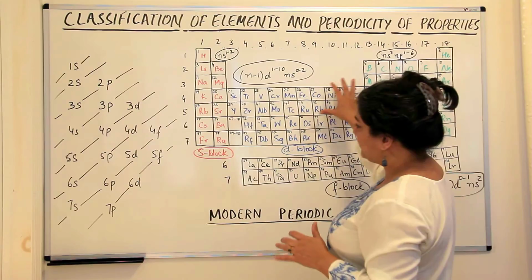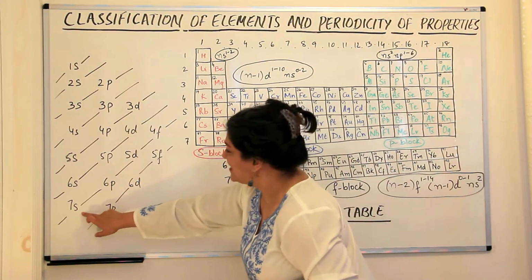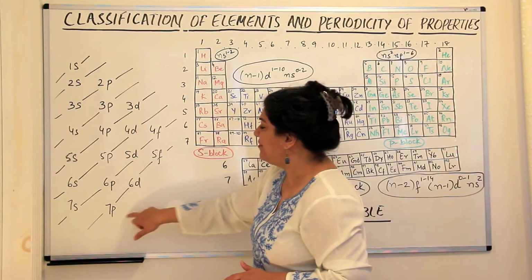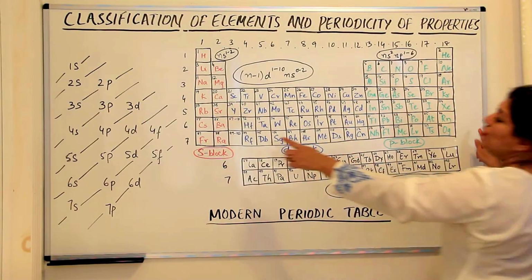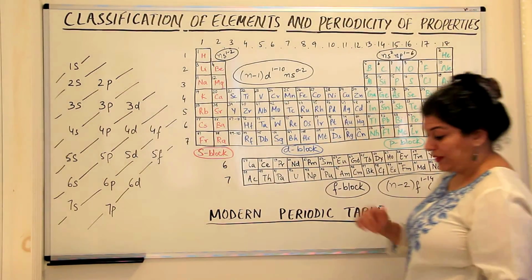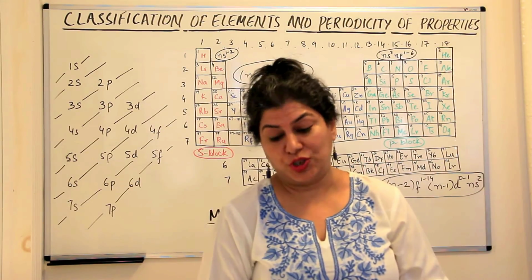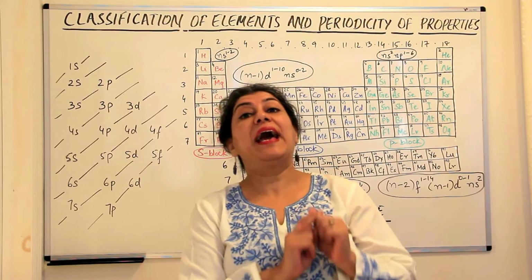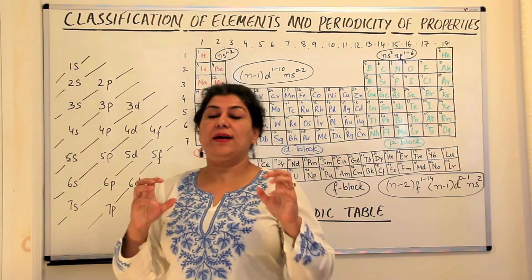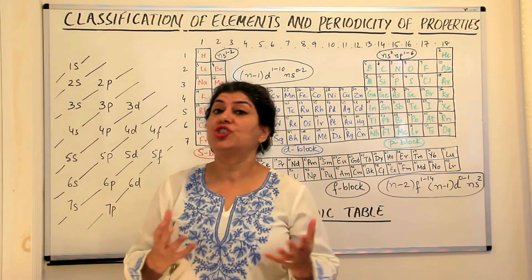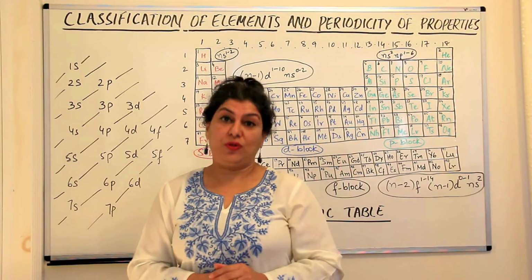So that is why they are kept separately, and the outermost shell after francium and radium, the next electrons that will go would be in 7p, and these are the 6 electrons that go in the 7p, 6 elements here. So you have 8 electrons in the outermost shell. When the 7th shell is behaving as the outermost shell, you can have only 8 electrons in the outermost shell. Now, this was known as the octet rule, that we notice that whenever a shell behaves as the outermost shell in an atom, it cannot have more than 8 electrons.